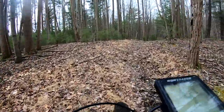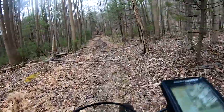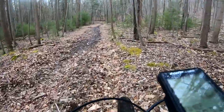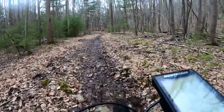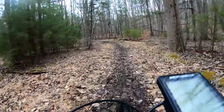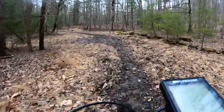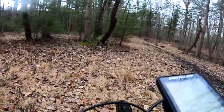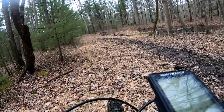Deep in the mud here. Back out of it. And back into it. Not sure how far this goes, how long it goes. We will find out. It's really deep.